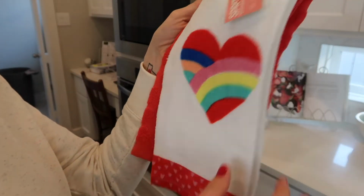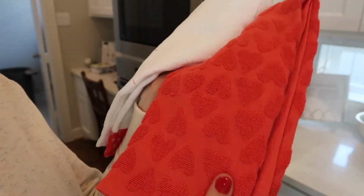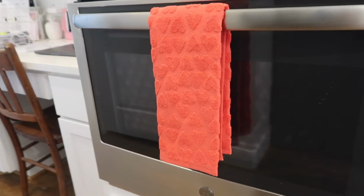Needed some more V-Day decor in our kitchen, so I picked up these dish towels at Target. They were $4.99 for two, and I just went ahead and added the red one.